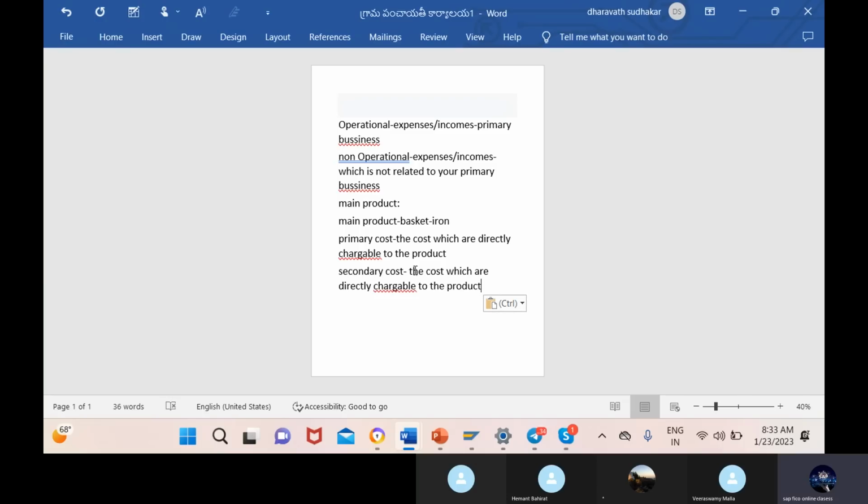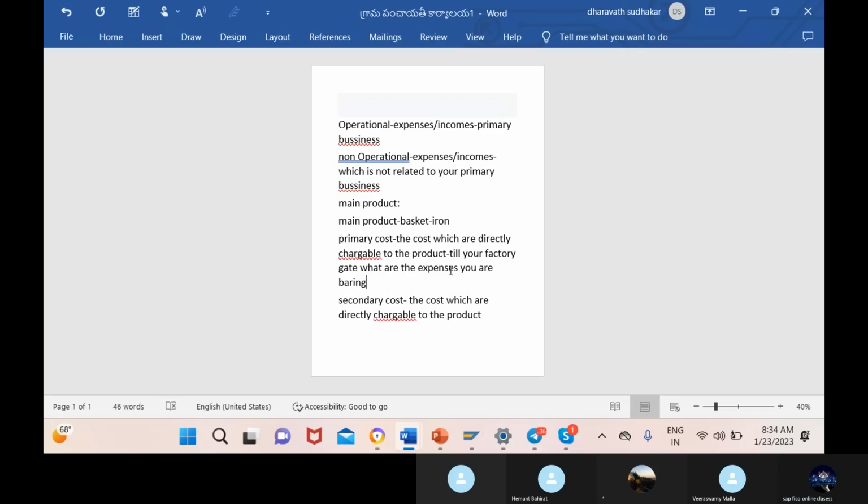I told you the directly chargeable costs mean, till your factory gate, whatever expenses you are investing and bearing, all will come under primary cost.